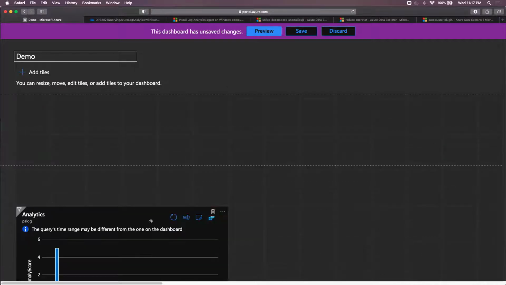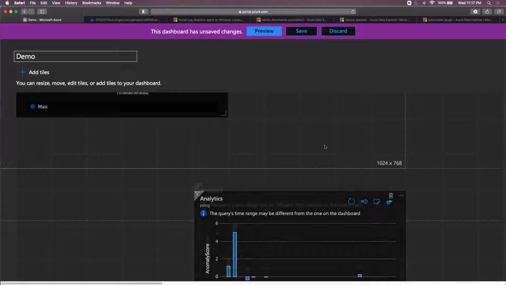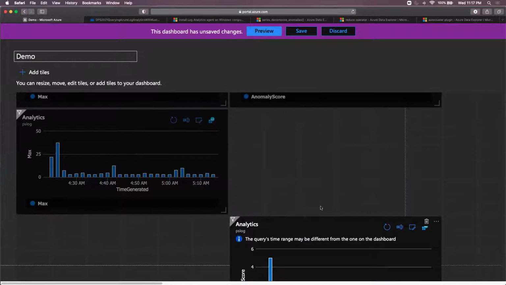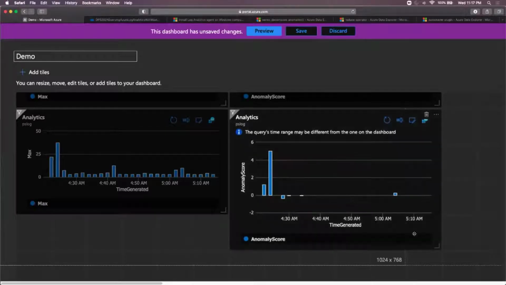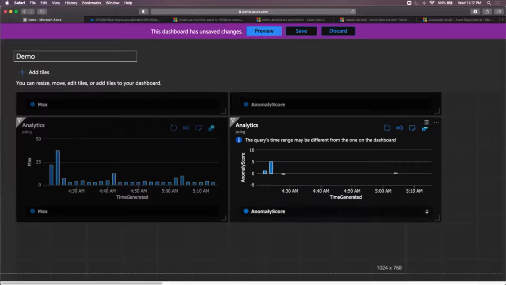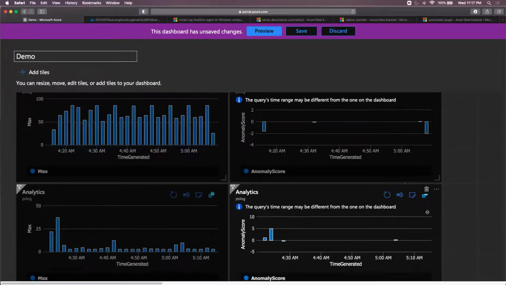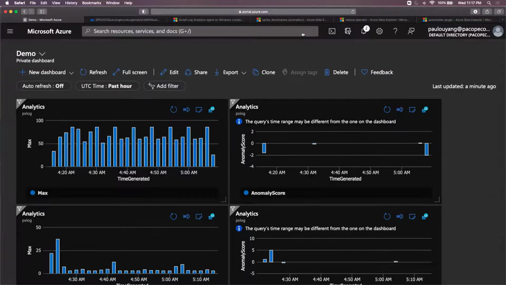And then the anomaly one is over here. So let's scroll it over here. This way. Okay. So now we can see it in one screen. Then I do save, and there it is. So now you can see all the charts side by side.